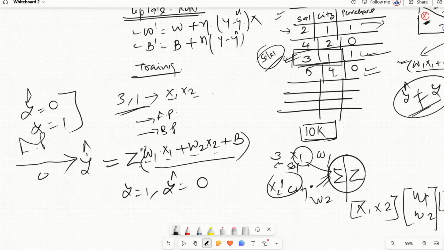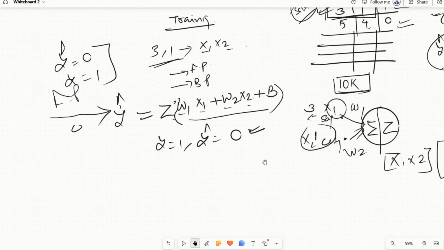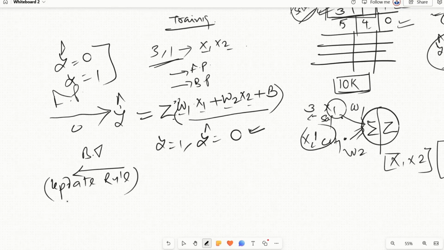After forward propagation, we know what my y predict is. Now on this I will apply the formula which I found, and I will apply my update. This is my forward propagation. Now I have to apply the backward propagation, I mean I have to apply the update rule which I covered. Mathematically I got one algorithm.